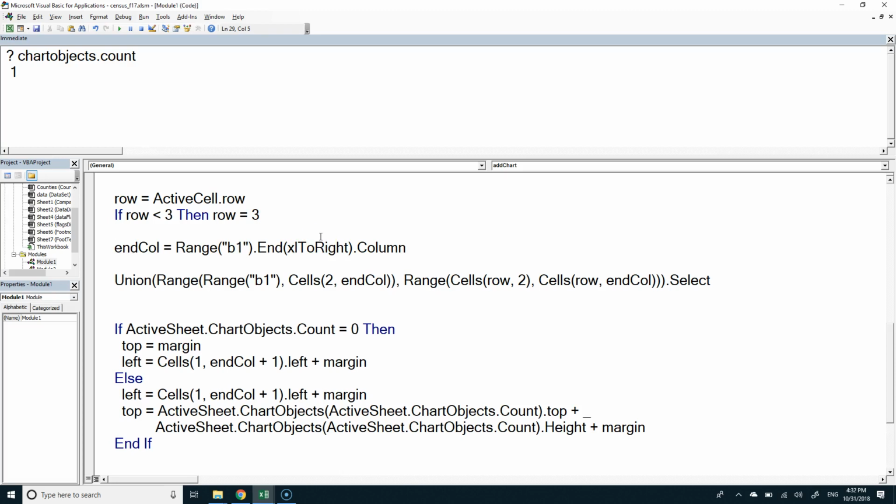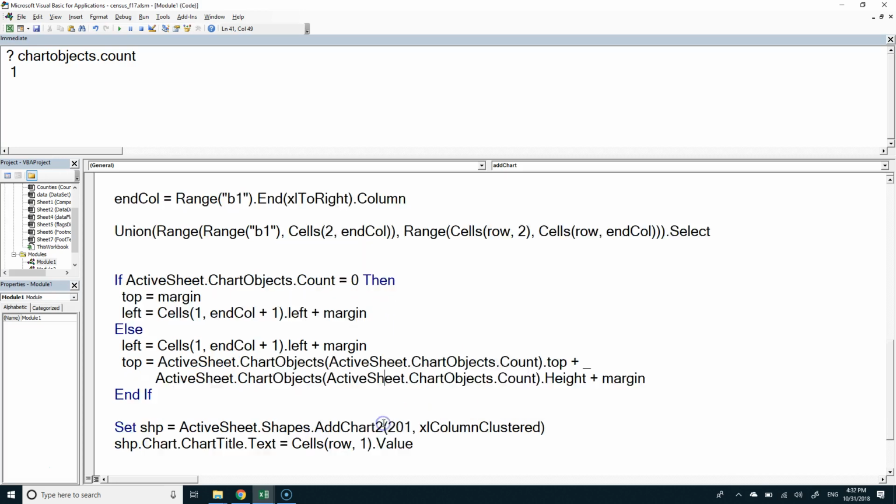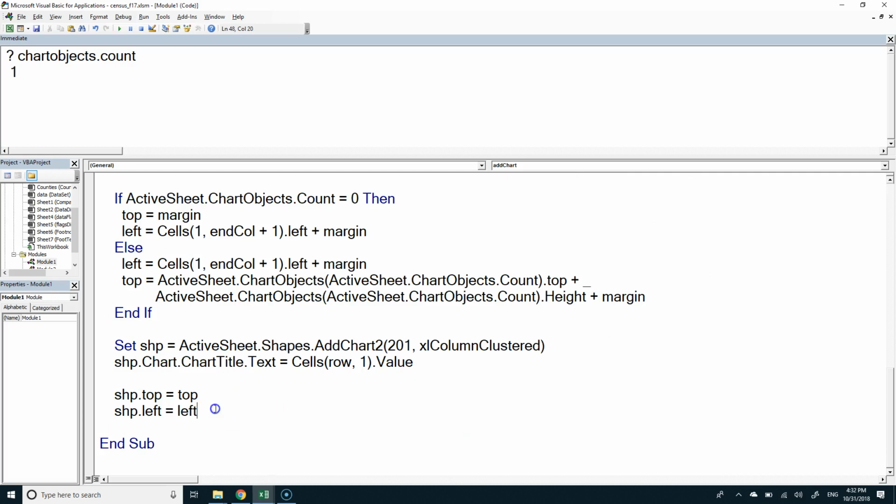That looks pretty good. Now, because I'd like to be able to click several times and have this go one after another, let's do one more thing here. And that is, after we create this, let's just say cells, row number, row plus 1, column number 1, dot select. So after we select that data, we'll create the chart, and then we're just going to select the next row down so that it's really just for convenience here so that I can click that button several times and have the charts get created.